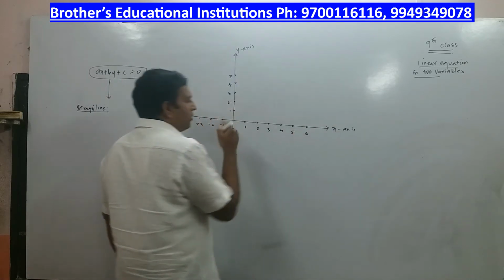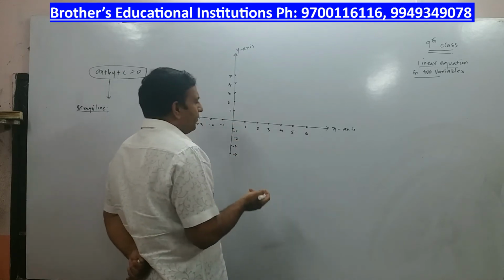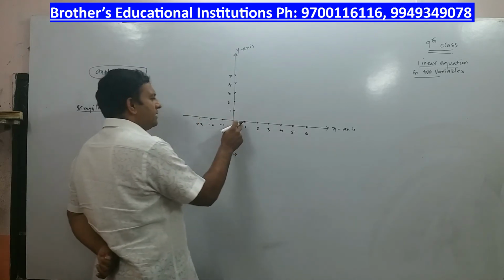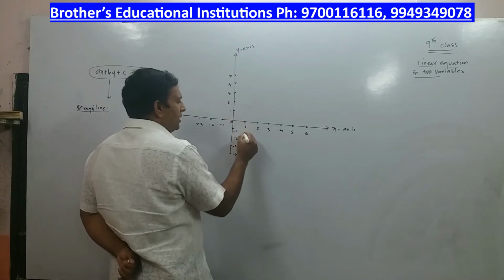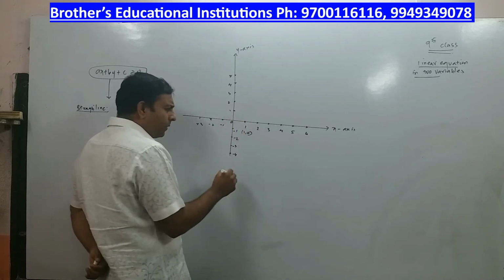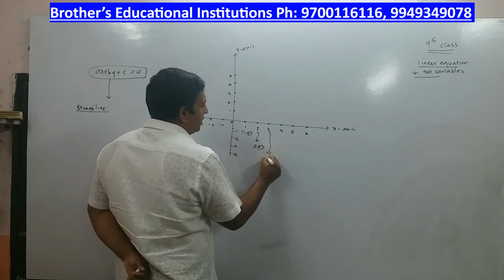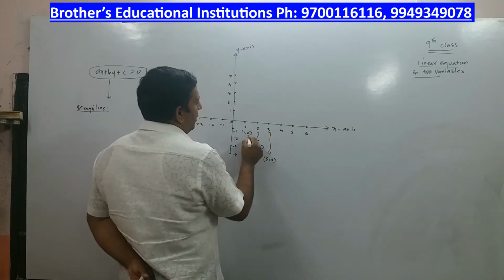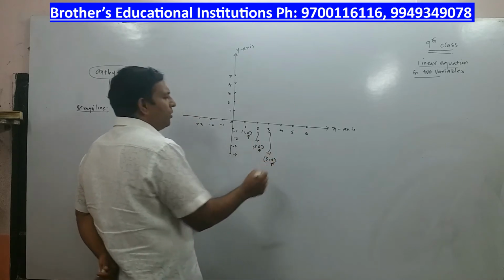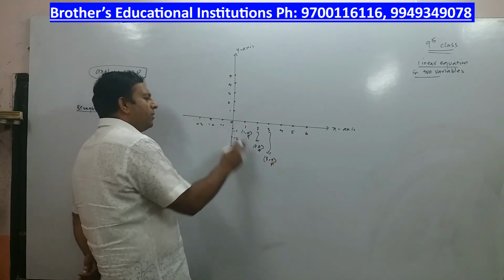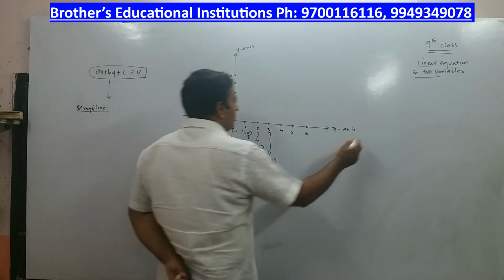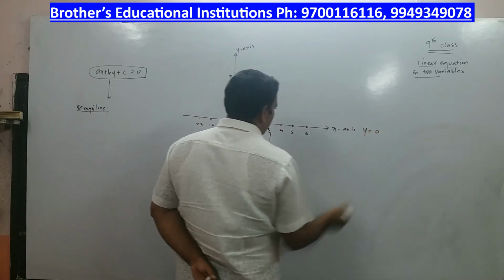Now, if I ask you to write this point, how will you refer to it? First, you will refer to the length made on x-axis, then the length made on y-axis, and you will say this point is (1, 0). Similarly, this point is (2, 0), and this point is (3, 0). If you observe very clearly, the y coordinate is 0, hence the common thing is the y coordinate being 0, so the equation of x-axis is y is equal to 0.